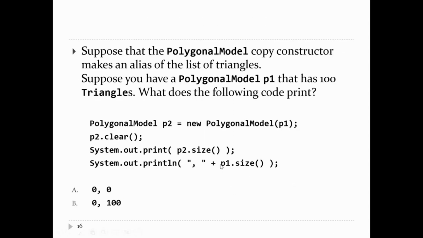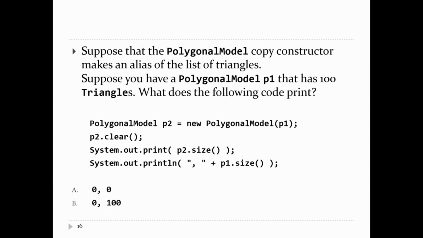Okay, a little example here. If you've got a model P1, it has 100 triangles in it. I run the copy constructor that I just showed you to make P2, and now we clear P2. So P2 takes its list and removes all the triangles from the list. Then we print out the size of P2. The size of P2 had better be 0, because we just cleared it. But what happens to the other model?